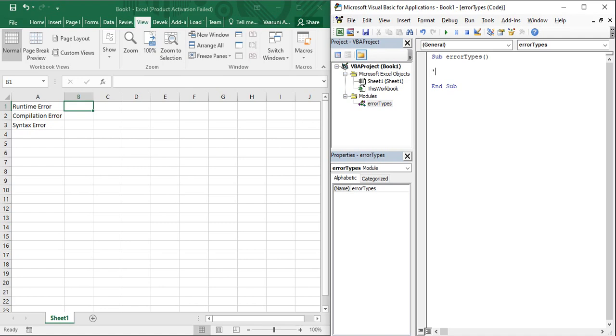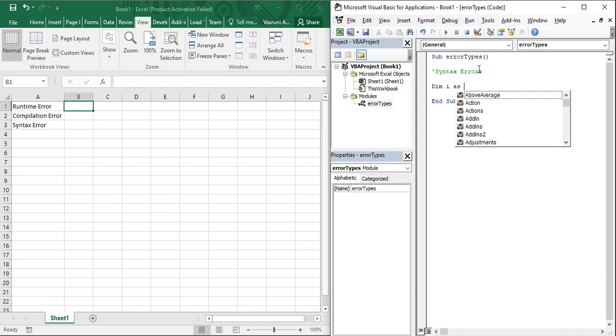First of all, let us understand the syntax errors, because these are the simplest errors and the ones that occur more frequently. Suppose I declare a variable in Visual Basic. To declare a variable I have to use a Dim statement, and with the Dim keyword I have to provide a variable name. The variable name I provide is I. This means I am declaring a variable as I, but I have not specified its data type, which means I could be of any data type right now. If I want to specify its data type, I have to write the keyword As, which we already know. Then I have to specify the data type.